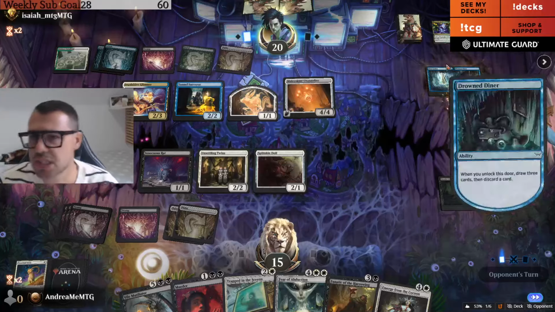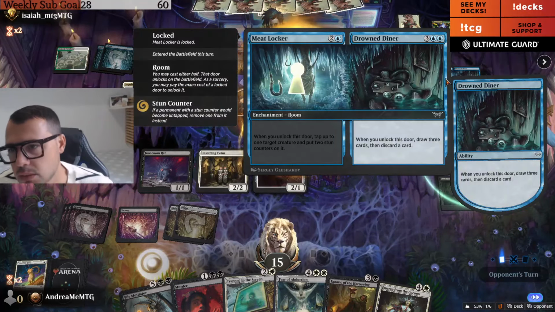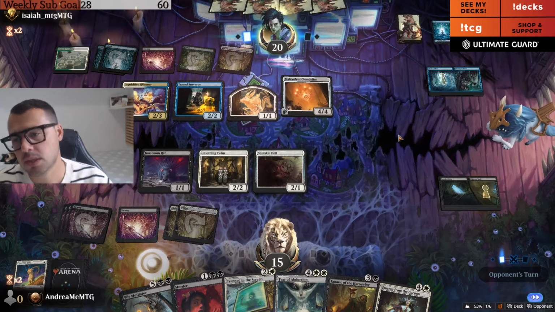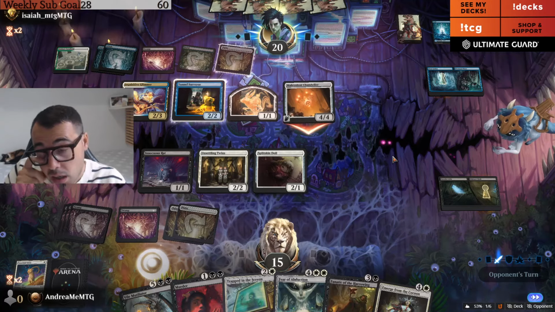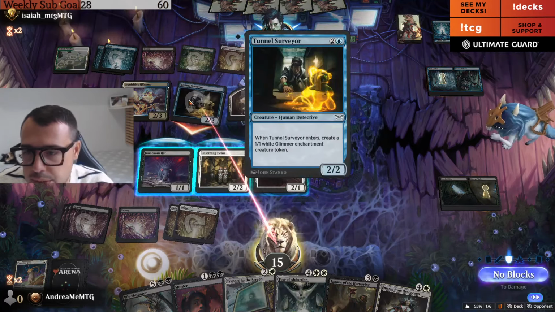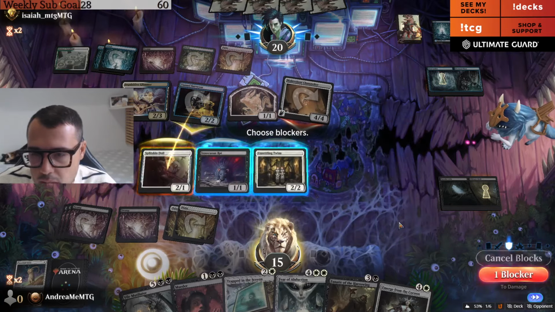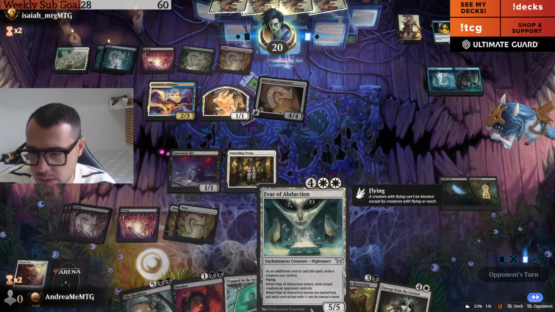Five mana, what's this? When you unlock this door, draw three, then discard a card, and the other one is three mana. You tap up to one target creature and put two stun counters on it. Okay. You're attacking with a 2/2. I don't know, there's maybe some tricks, but I think I just block with a 2/1. Then it has to die. I can also just do this.